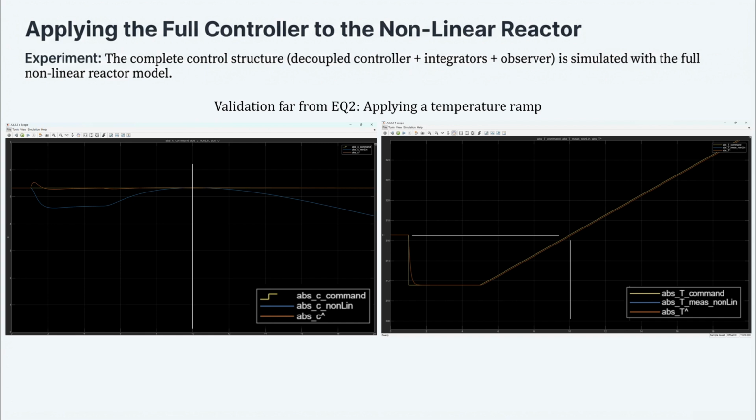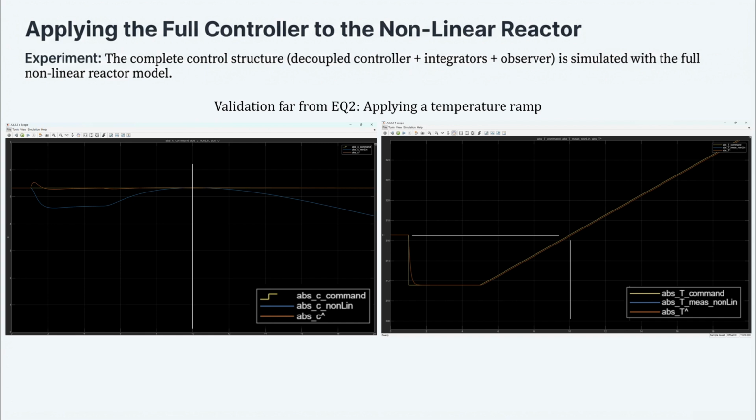We see that changing the temperature rapidly and far away makes our observer think the concentration inside the reactor is different. This is visible as the blue line and the orange line on the left-hand side get further apart. Then the second part of the simulation is a ramp function that is added to the temperature at around second 5. We see the temperature rise, and with a very small delay, we can see also that the estimator does its job perfectly, while we can see at the same time that the concentration is constantly misjudged.